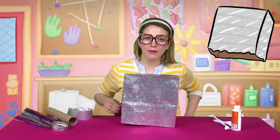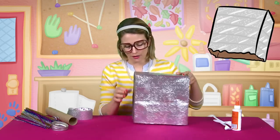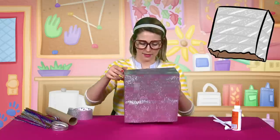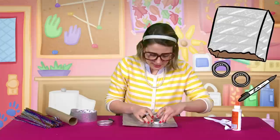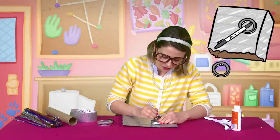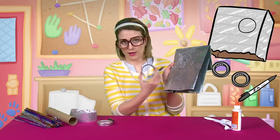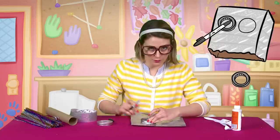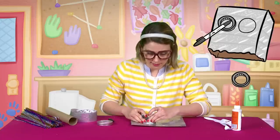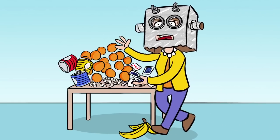Okay, so we have our bag all covered in duct tape. We got the sparkly silver in front and just plain silver duct tape in the back. So let's give our robot some eyes. We're going to use these mason jar lids. I got a Sharpie here. I've got my jar lid down here, and I'm just going to trace on the inside. There you go — you got a black circle. I'm going to do another one. You don't want to put them too far apart, because you want to actually be able to see out of the eye holes yourself. You don't want to be a clumsy robot.